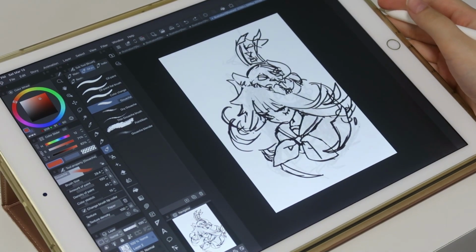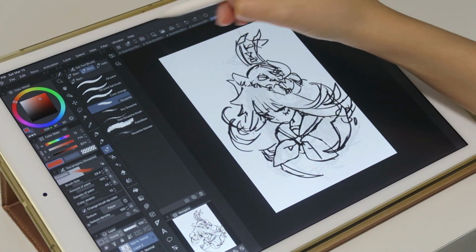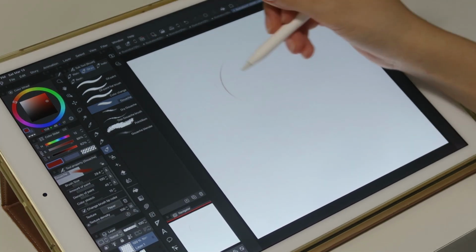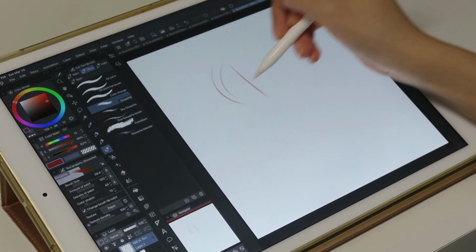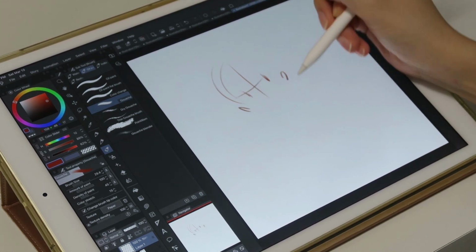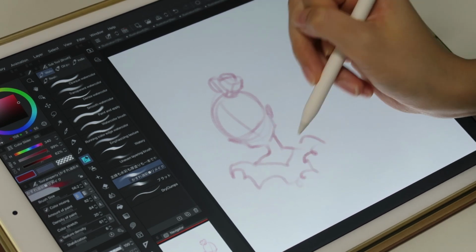It's Lace. Today, I thought it'd be interesting to show my entire illustration process using Clip Studio Paint on my iPad. In my last video, you could see a bit of it, but now I'll go more in depth on my thought process during each step and decision instead of just showing me drawing.